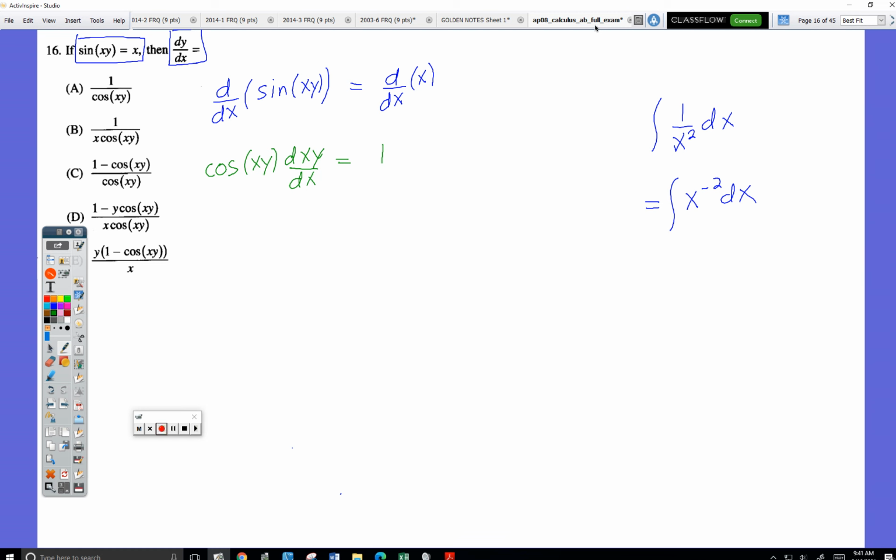Now I have to use the product rule. Don't forget, no equal sign here because I've got my equal over there. So cosine xy. Make sure you have a big parenthesis there because this is going to become two terms. Both terms must multiply by this. So I take the second times the derivative of the first plus first multiplied by derivative of the second.